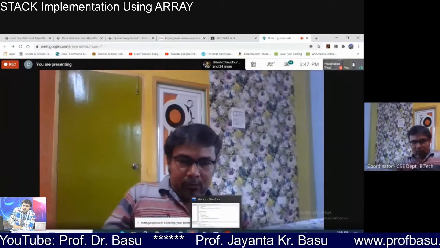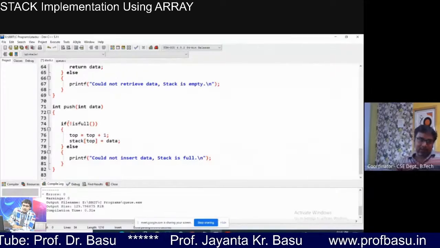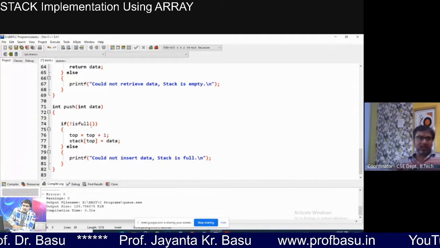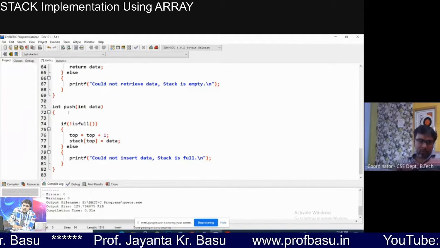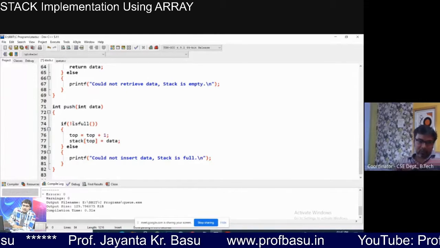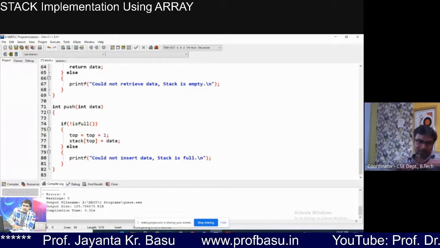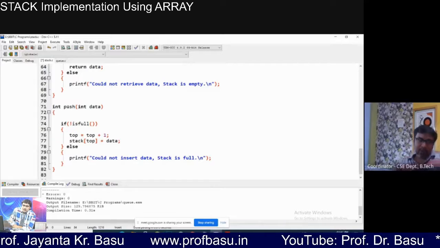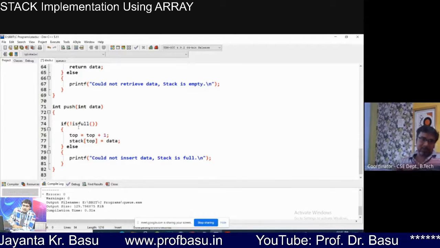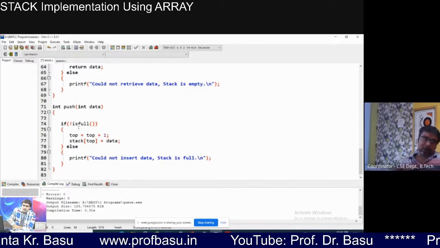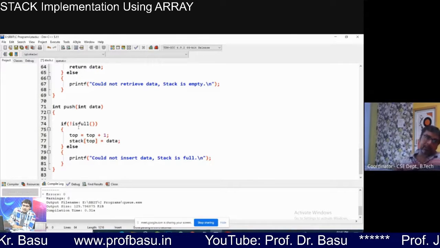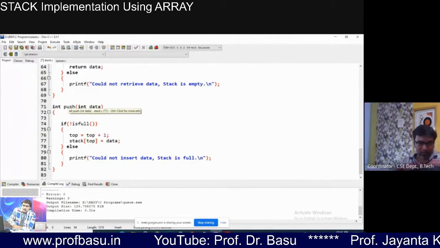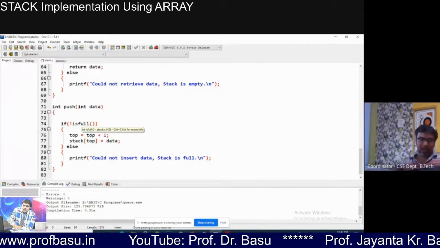So we have also defined another function, isfull. This isfull function is for checking whether a stack is full or not. Got it? So before pushing any element, we have to call this function. Again, we have called another function, isfull. Now the main function calls the push function, and the push function is calling another function, right? Like main can call any function, likewise any function apart from main can call other functions also. So the push function now calls the isfull function to check whether the stack is full or not.